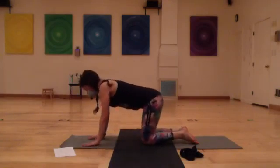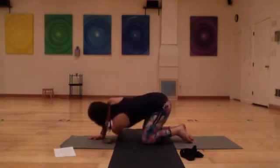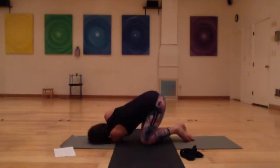Good, and let's bring it back to table. Lift the left arm all the way up and thread it under the right. Your left shoulder, giving that beautiful stretch to your upper back. Two more breaths.